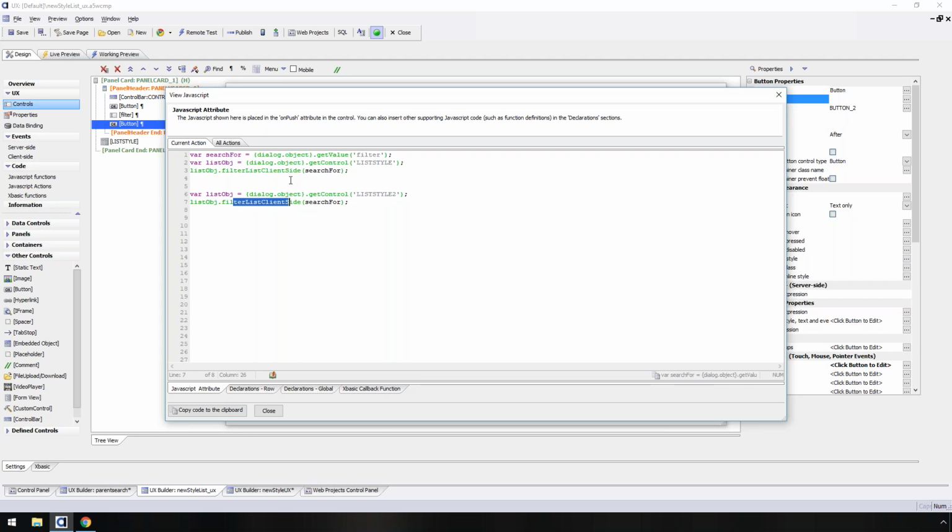There's more control on the server side because, for instance, you can set arguments and then pass those arguments to the search criteria. Whereas this is a keyword search where we're basically saying just get the value that's in this filter and search for anything in the list that matches that. And it's super fast because it's client side, so you don't have to be connected to the server. I want to show you there are more powerful capabilities.